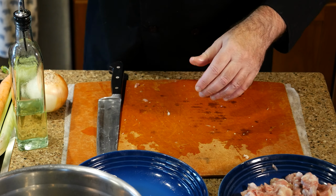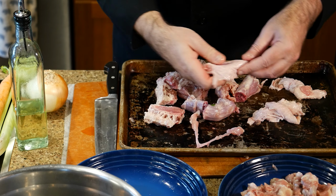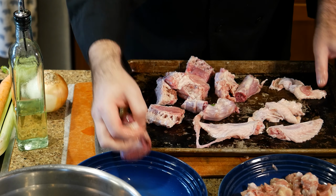Now what I'm doing is I'm just laying these out on a pan right now. This doesn't have to be cut, this doesn't have to be cut. I will cut this.